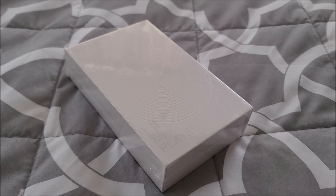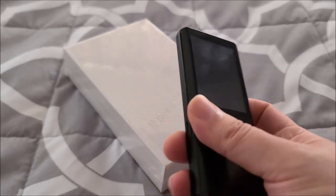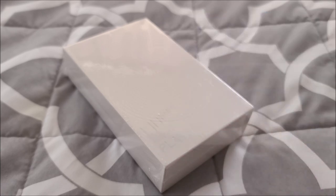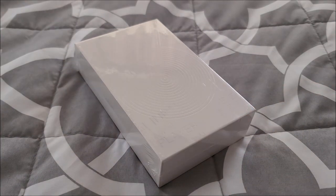Hey there YouTube, this is SGM4306, back with another video. This time we're reviewing yet another AGP Tech MP3 player. You might have remembered this guy sitting on my dresser — we reviewed this last time, and this one's not Android-based or anything. I was actually pretty impressed with the sound quality on that one, so hopefully this iteration will also impress me. The model number on this is ET06S — very catchy, just rolls right off the tongue. This is basically one of these Android MP3 players — basically an Android phone without the phone portion.